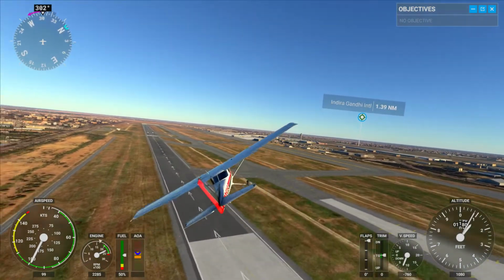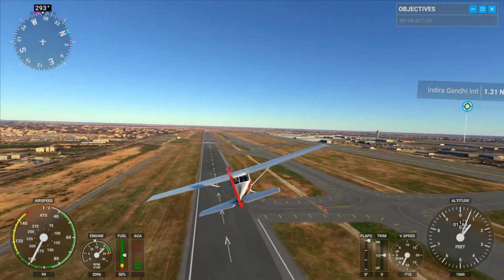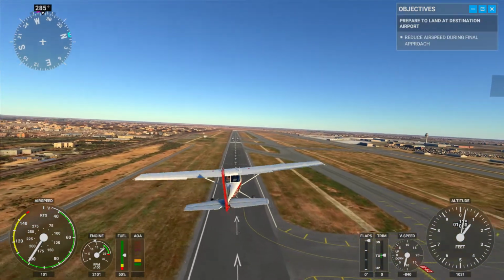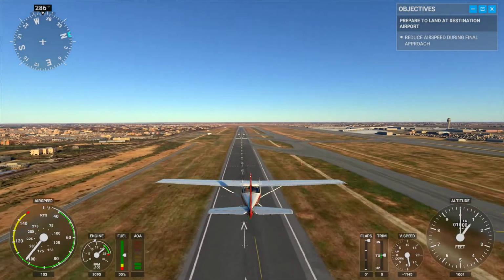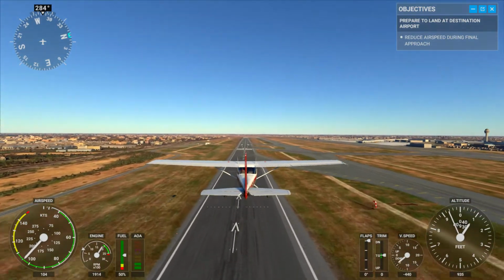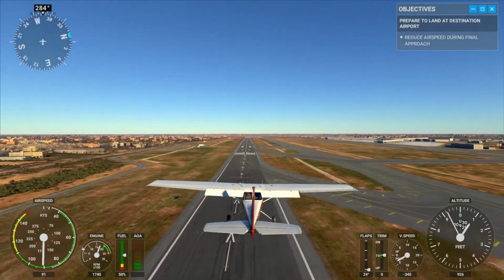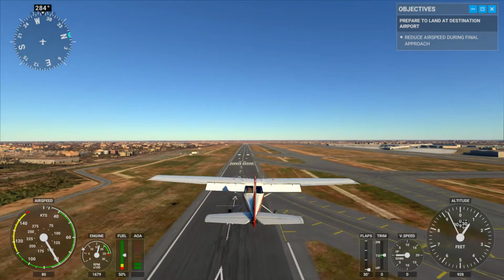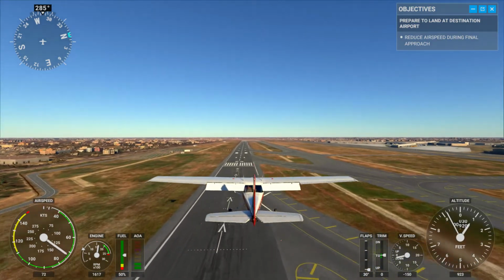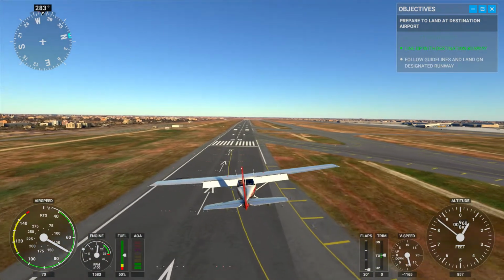Obviously, we need to be at 60 nautical miles, but we are way too high. Let's apply some flaps. We have very little runway left. I don't think we'll be able to land. But what the hell?